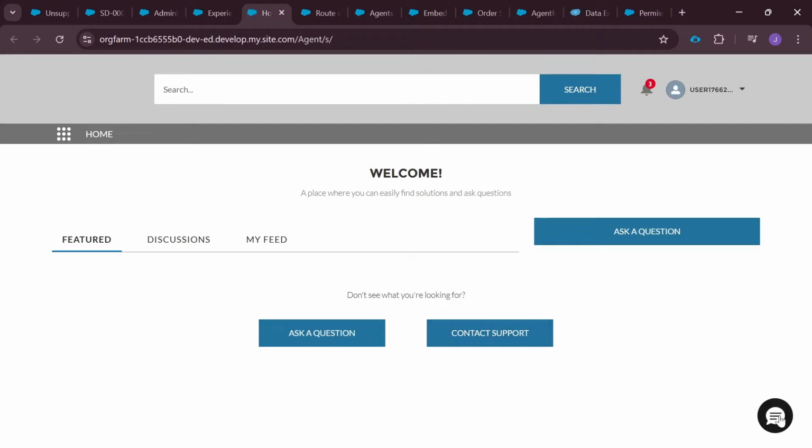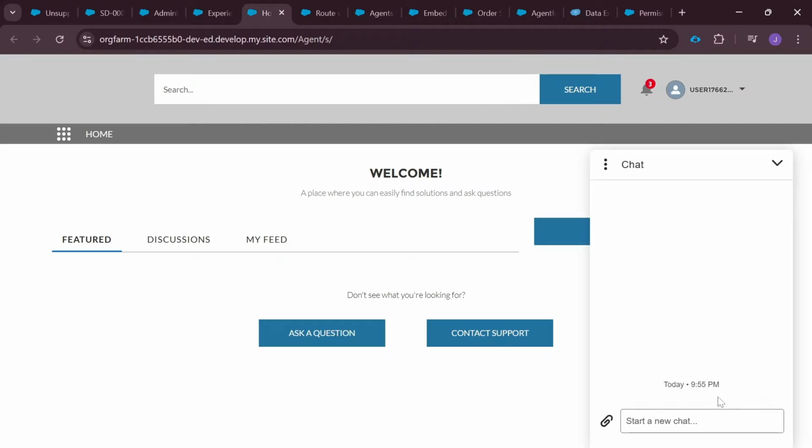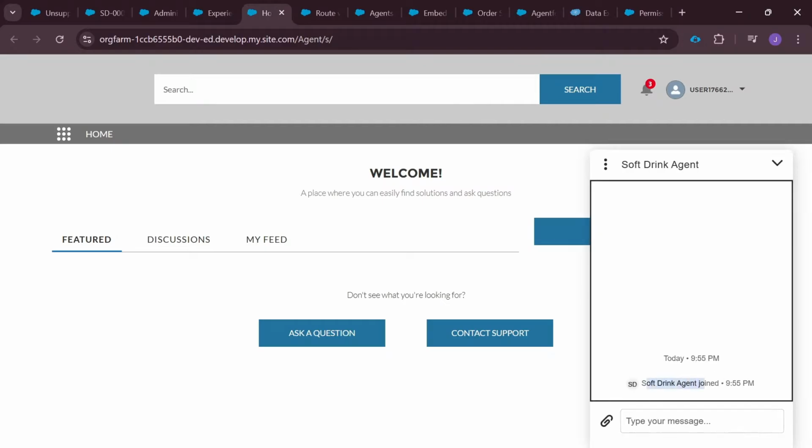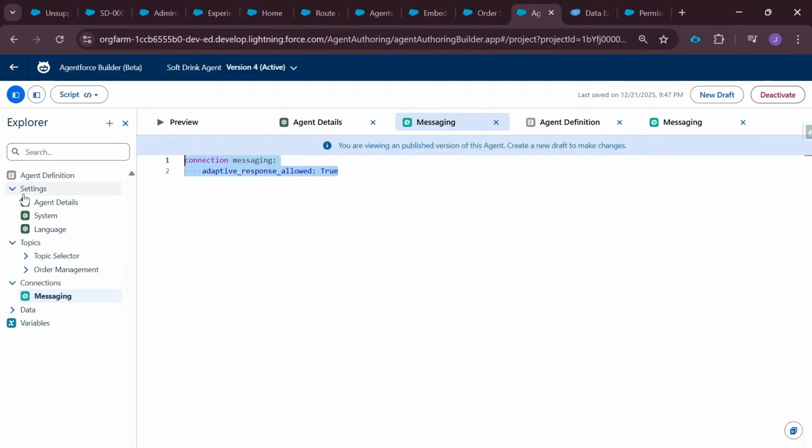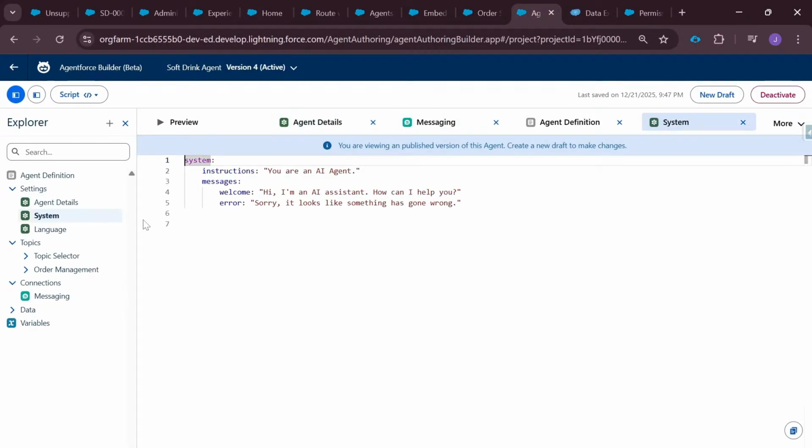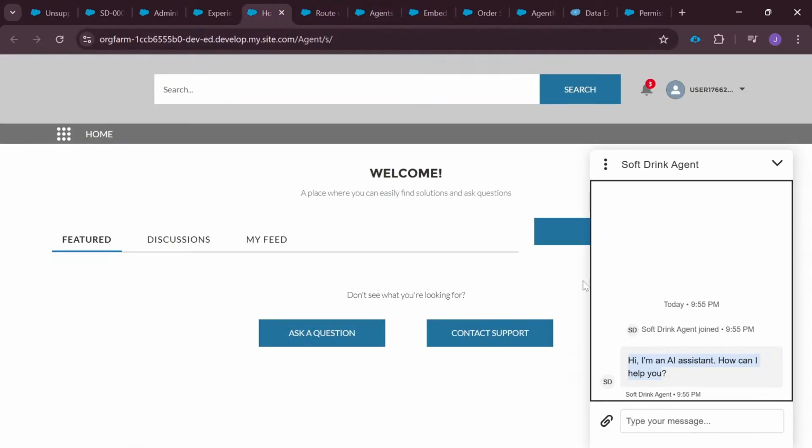Yeah, our agent is coming up here. I mean, the chat at least is coming. Let's see that if everything goes well, this will route the work through the omni-channel flow to our agent, which is the SoftRing agent. Yeah, so SoftRing agent joined and it should now greet us with the message. So this message is coming from here. This is the message that it is giving. So if you want to make changes, you can create a new version, change those message, and then it will start greeting with that message.